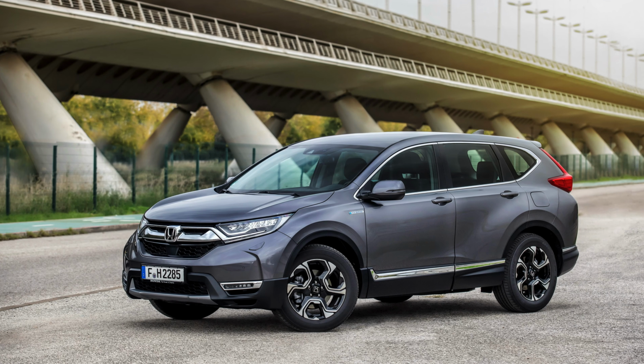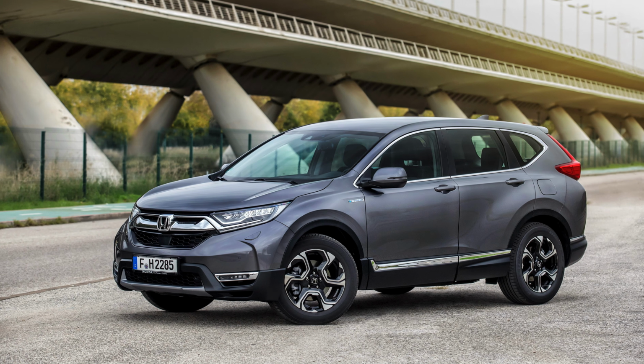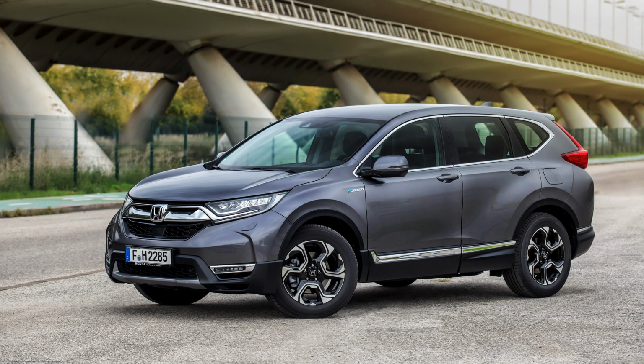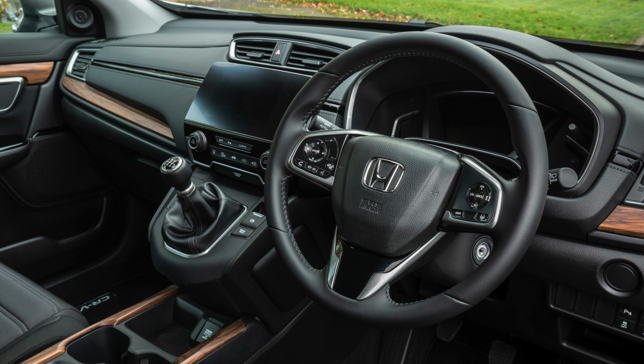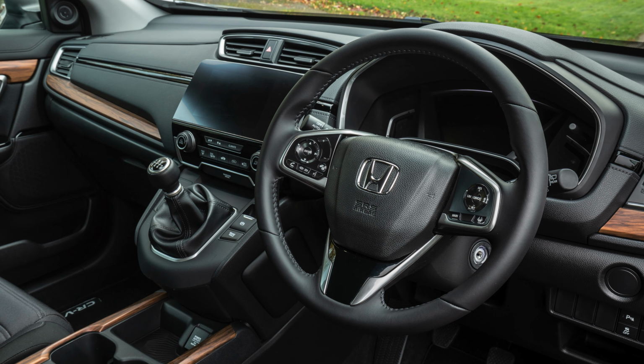Now, next car on the list is the Honda CR-V. So you can see the trend we're running here already, which is basically Japanese and Korean so far. But we are going to jump out of that in just a minute. 2019, this is the hybrid model, 35% off in the UK and 28% off in the USA. 3-year warranty in the UK, 3-year warranty in the USA. Very high mileage though. You can run these up to 90,000 miles on that standard warranty.